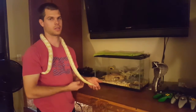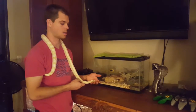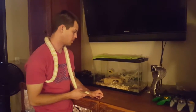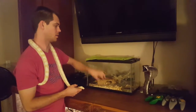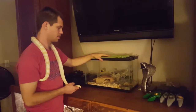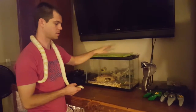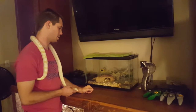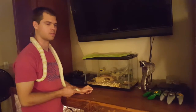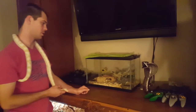We're going to start with glass enclosures because they're pretty common. They're pretty cheap — this is a tank. You can get these at like PetSmart for probably 15-20 bucks with the screen top and clips and everything. A 40 gallon breeder, which is 36 by 18 deep, is about 100 bucks. So they're pretty cheap and you can get them pretty much anywhere.